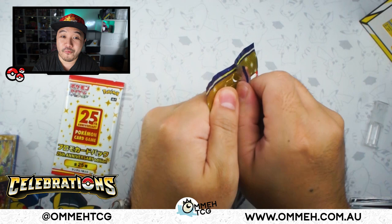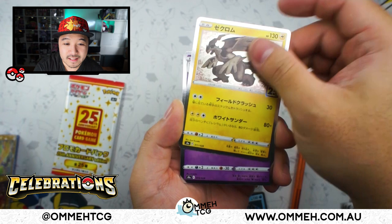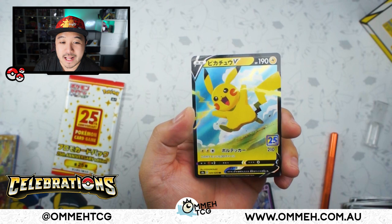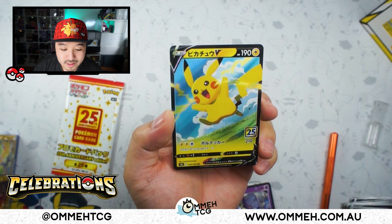And our fourth and final pack for this. If I can open it. And let's see what we get. So we have energy. Nothing so far, and hey, a Pikachu V. So this is the one that comes with the V Union. So this was a promo in the V Union. So I will take that. That's still a very nice card. And it looks absolutely amazing. Very well centered. So a win there for sure.